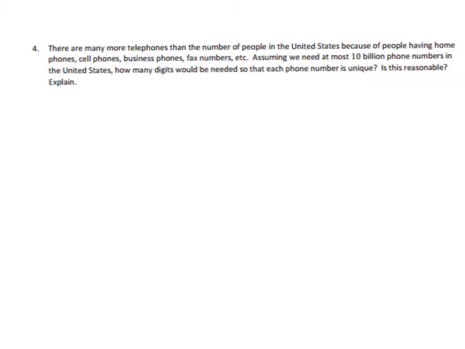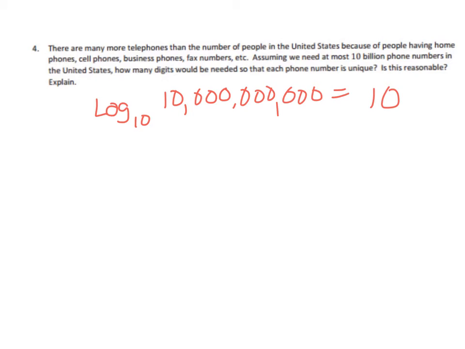So if we go off the one we just did, we already knew that the log of 1 billion, okay, turned out to be 9 digits. So therefore, if I actually apply this further, the log base 10 of 10 billion will turn out to be 10. Now 1 billion, if I did log base 10 of a billion, you actually wouldn't have enough to cover this 10 billion they were talking about phone numbers. So if I do log base 10 of 10 billion, I will need 10 digits.